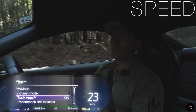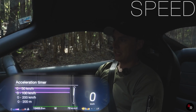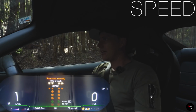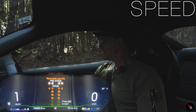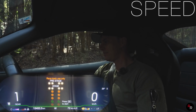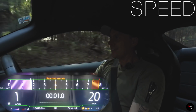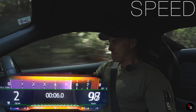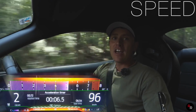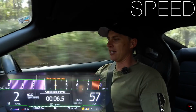All right, let's do this one last time. So we've set it up to 4,000, and we're gonna do acceleration 0 to 100. We're in the drag strip formation, which is so cool. Look at these lights, how it sets up like a drag strip. So we'll give it a go here. Bogged. 6.5, and we bogged out massively. We bogged massively that time.